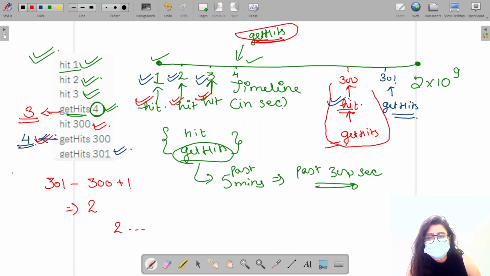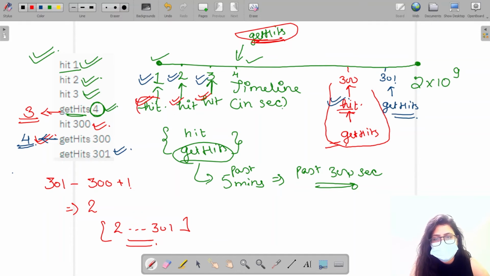So from 2 till 301. How many times did a hit occur? We have 1, 2, 3, then 4. So 4 hits occurred from 1 second till 301 seconds.